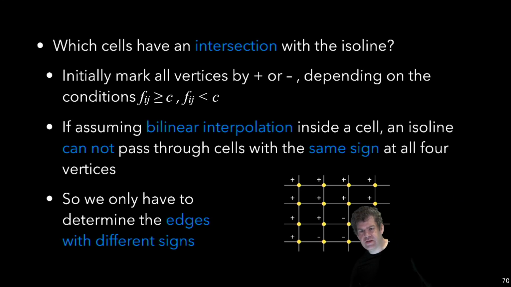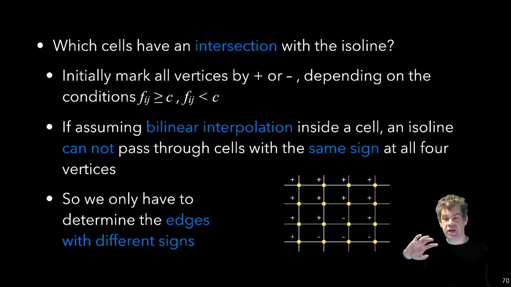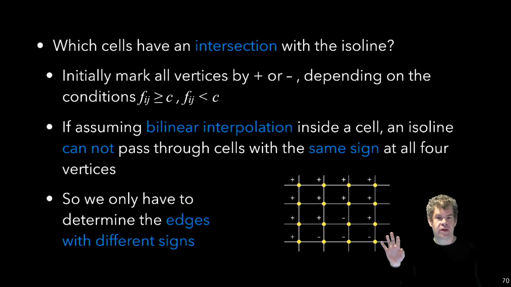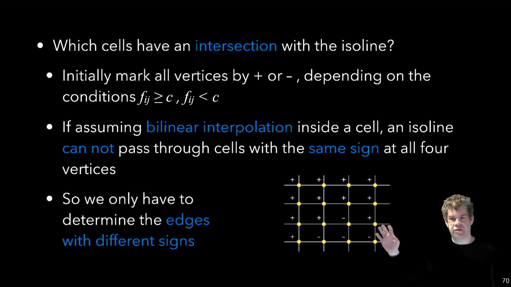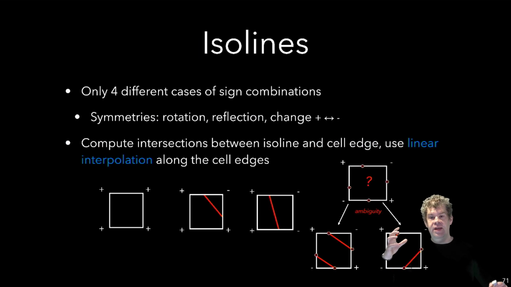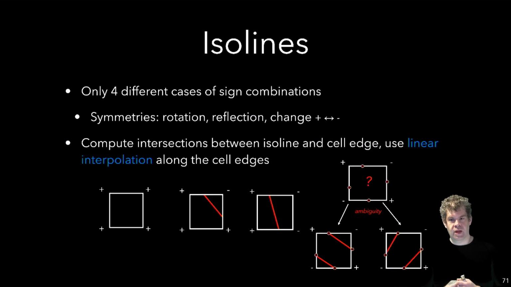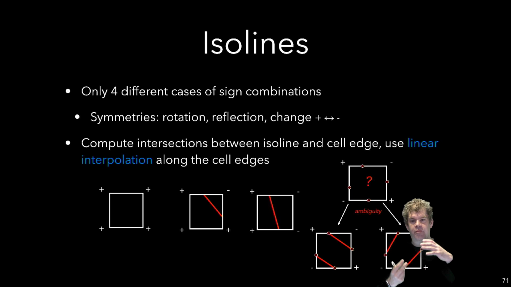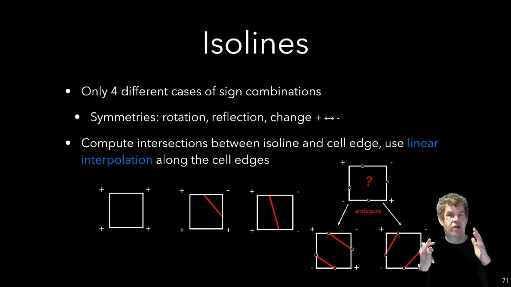And that classification I do for each cell separately. Here I did it for the entire grid because it's so simple, but again, we only consider a cell. So in this case, I apparently had 1 below, 1 above, 1 below, 1 below, so a total of 3 below, 1 above. That was the result of the classification of that cell. And then I just look at this classification. And now the cool thing is I can derive pretty much everything from this simple classification.